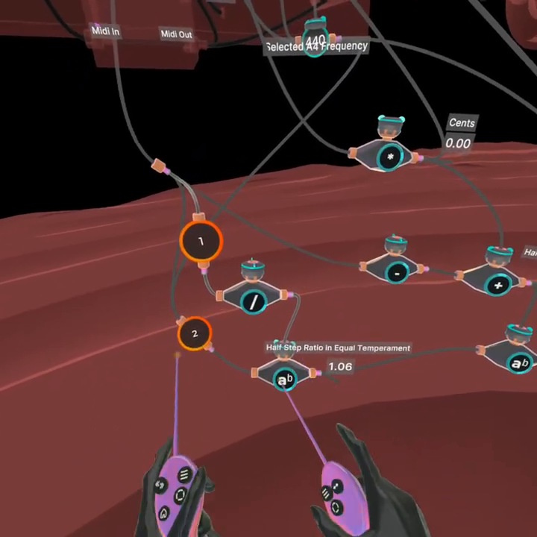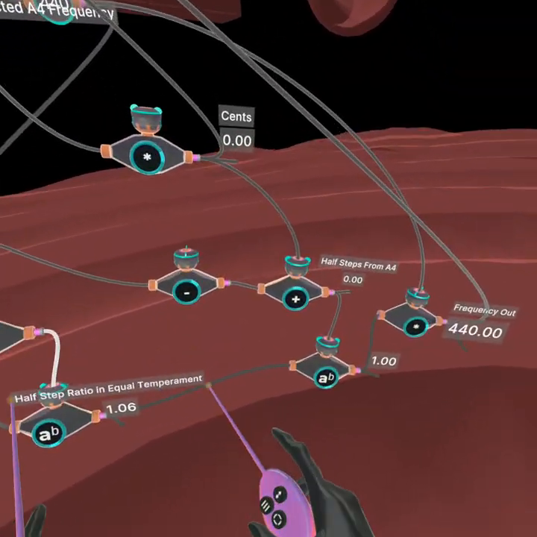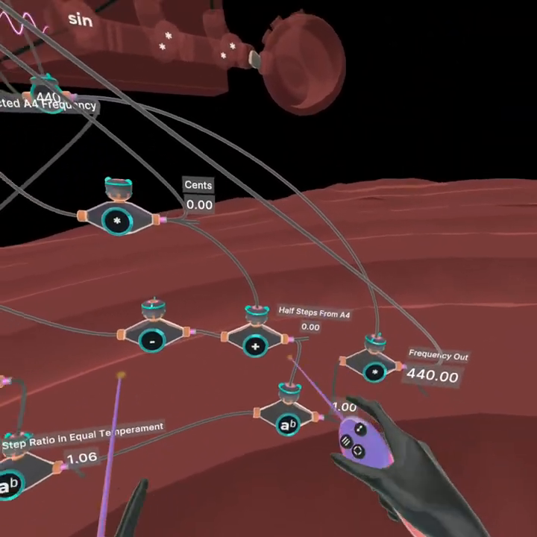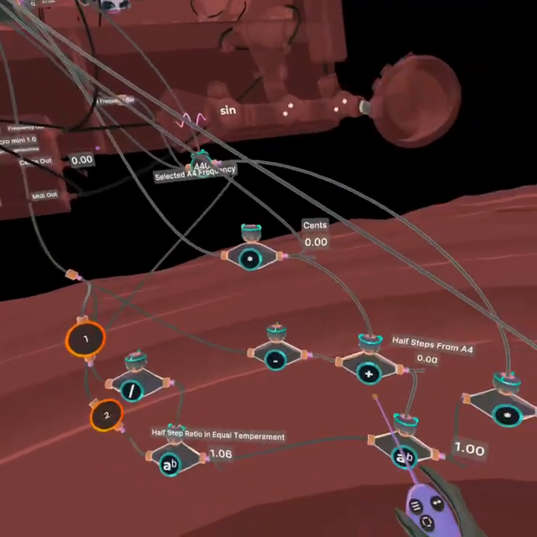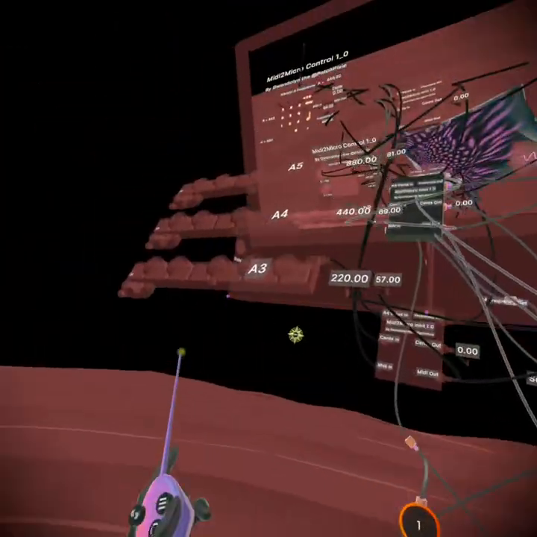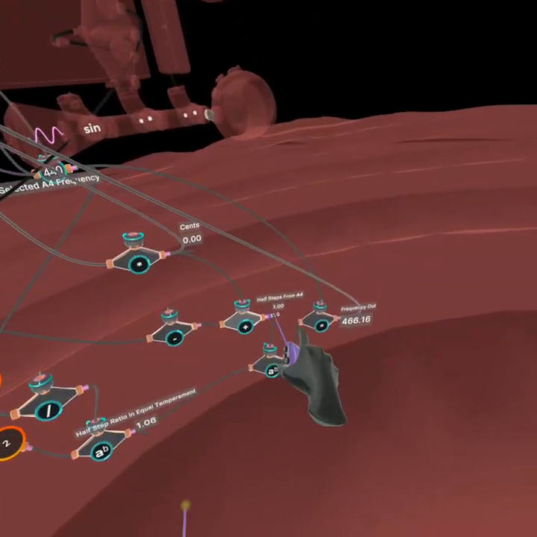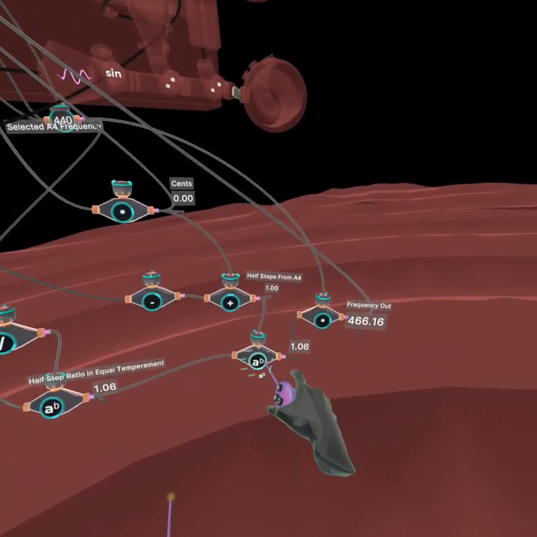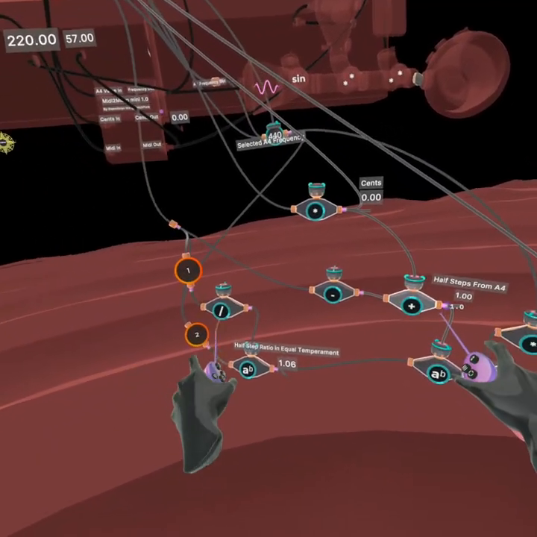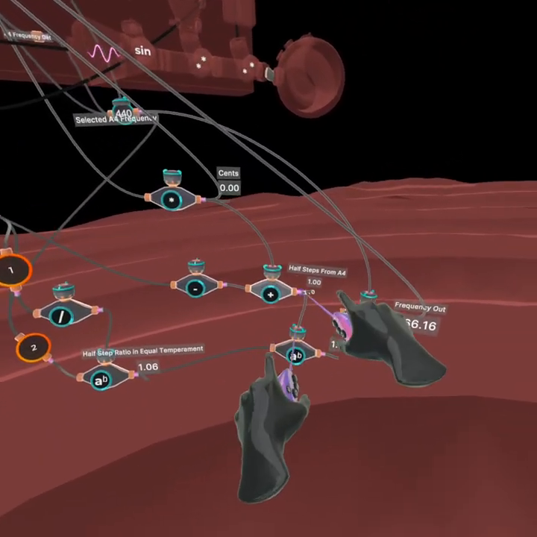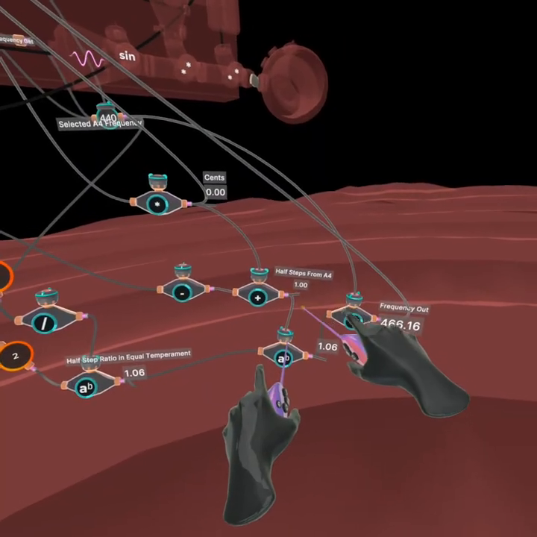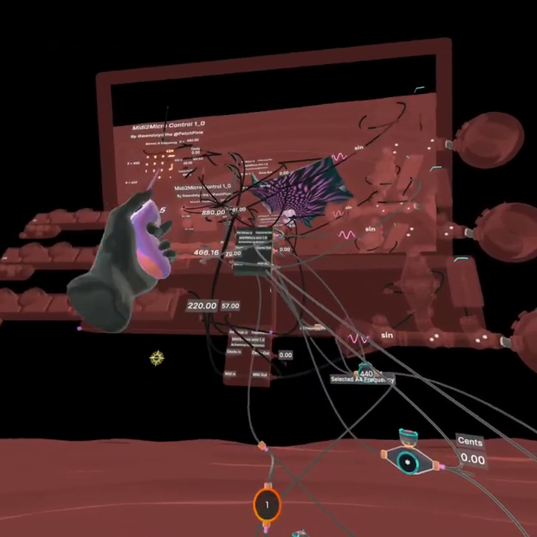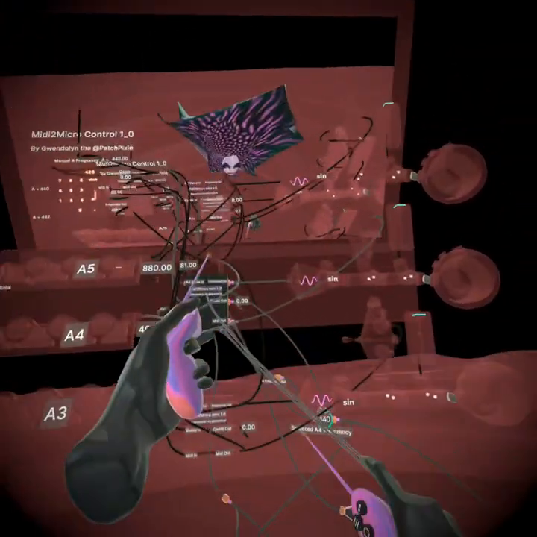1 divided by 12, you take 2 and you raise it to the power of 1 divided by 12. And then you raise that to the power of how many half steps you are from A, plus or minus half steps. So if we were to go to the A sharp, that makes this 1, and this is 1.06, and it gives us this frequency. So essentially, this 1.06 to the power of half steps distance from A equals this number times 440, or whatever we set A to, equals the frequency that comes out.